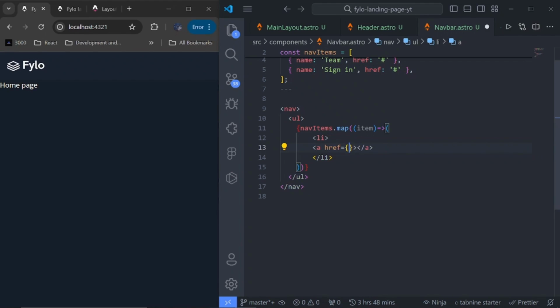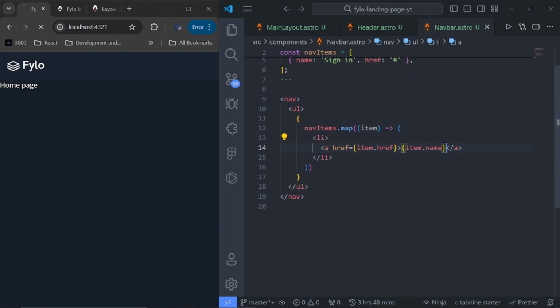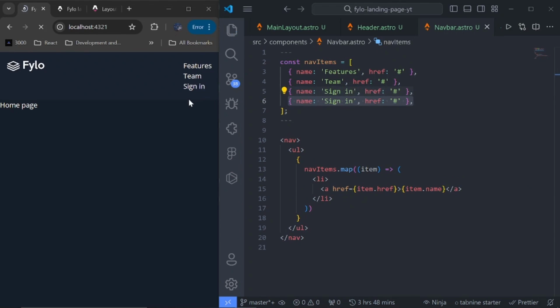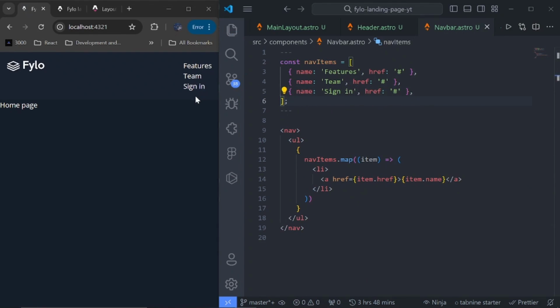This href is going to be the item.href, and the a tag right here is basically going to be the item.name. So if we save this now, see that this is coming in. So anytime we want to add a new item, we just have to copy it, and immediately it's going to show up.